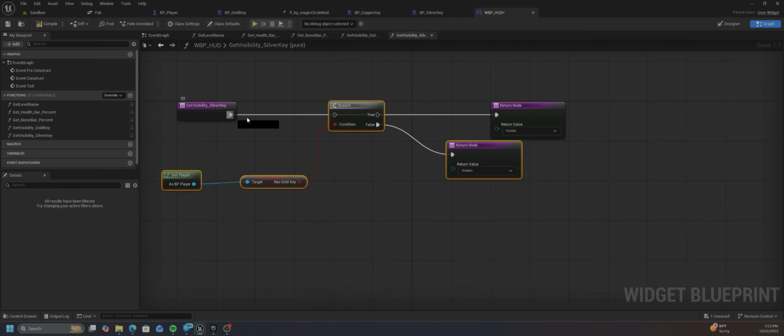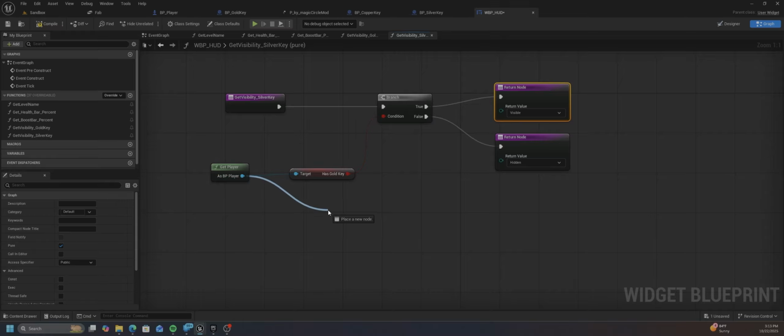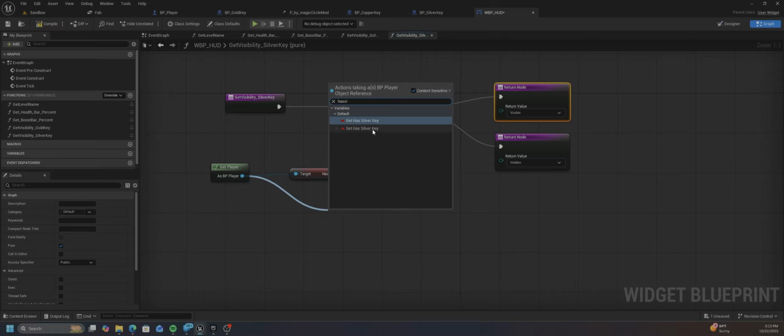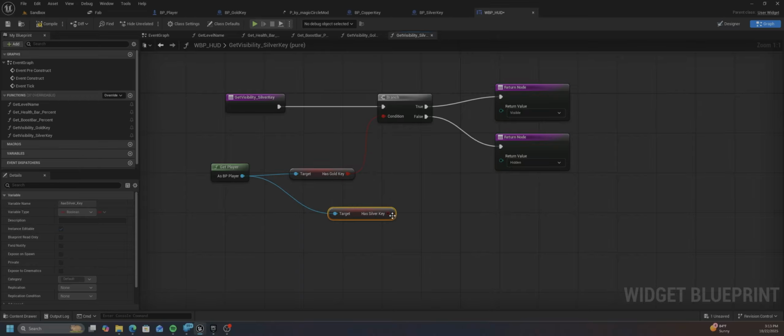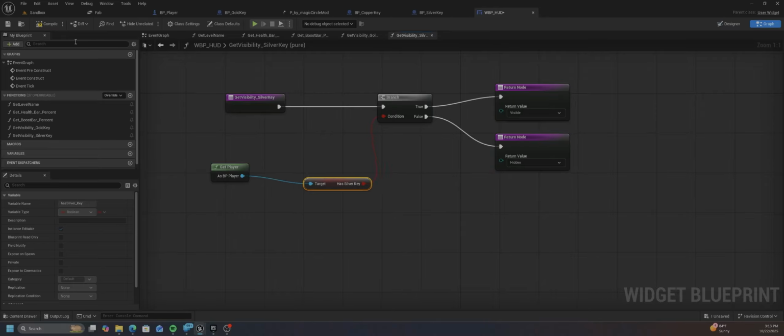So we copied and pasted it in, and we can just connect this up. And we're going to need to change out this node right here. So we're going to type in has silver key. Plug that in, delete this one. And now we have the second one set up.